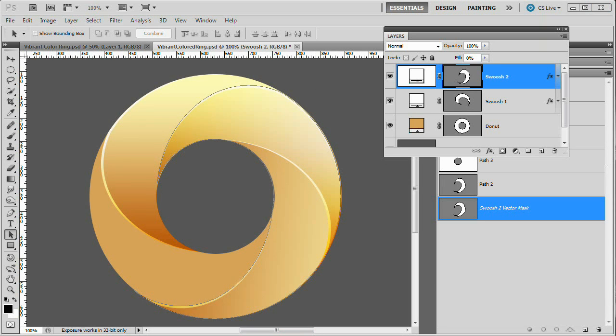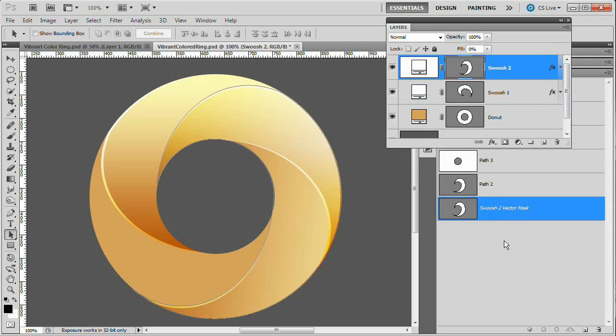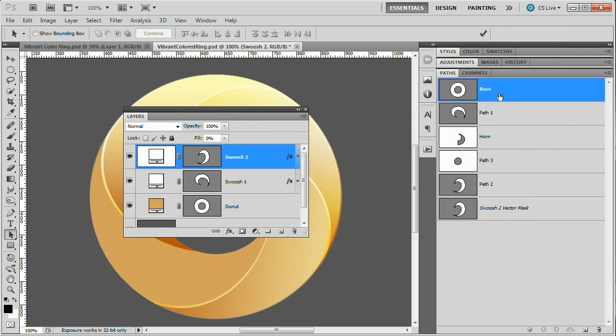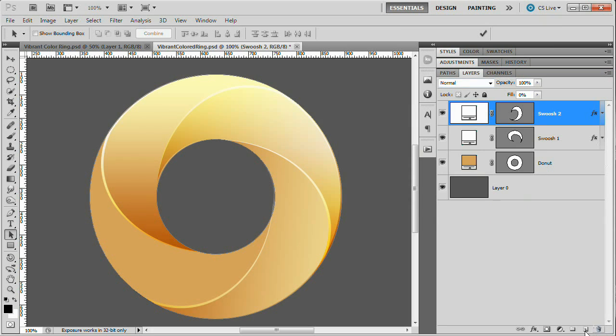We're now going to begin giving some life to this. We want to add a little bit of a 3-dimensional aspect to this shape. So here's what we're going to do. We're going to select the base path right there. I'm in the paths panel. And actually, I'm going to move the layers panel back in here with the rest of these. Just know that you create those solid color adjustment layers by hitting this icon and choosing solid color. It's going to be just off screen for you, but that's exactly what I'm doing.